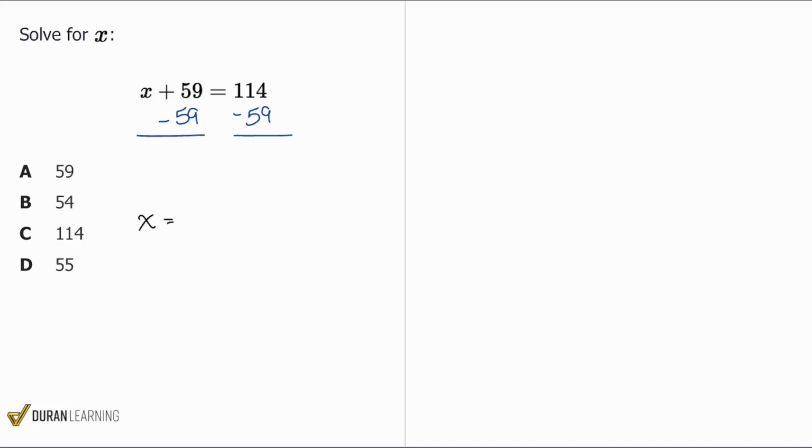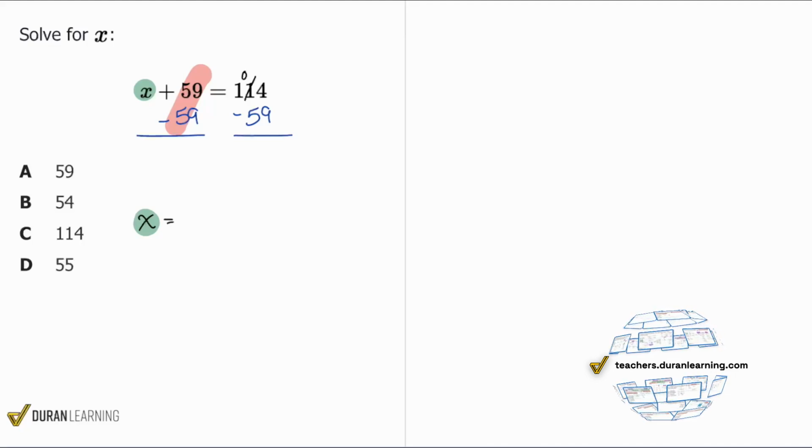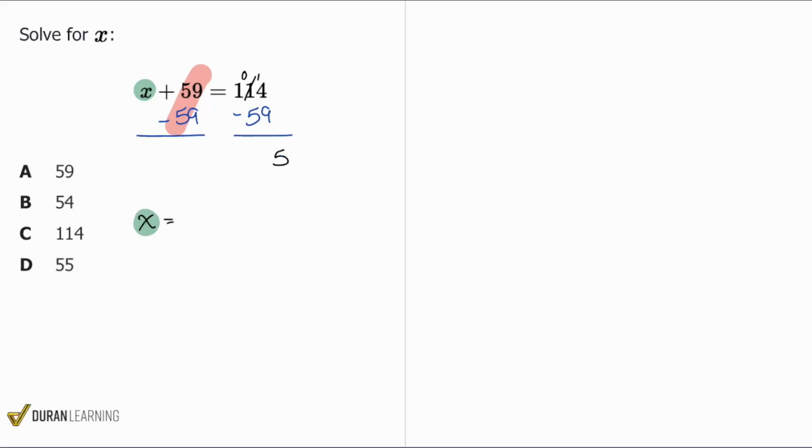And so what that's going to give me on the left side is a cancellation, so I can get the x by itself, because again, that's what I wanted. And then when we take a look at 114 minus 59, we're going to have to do a little bit of borrowing. Borrow from the 1 to make it 14, and that's going to end in a 5. And then we have 10 minus 5 right there, 10, and that ends up being 5. So there we go. We have x equals 55, and that's pretty much it.